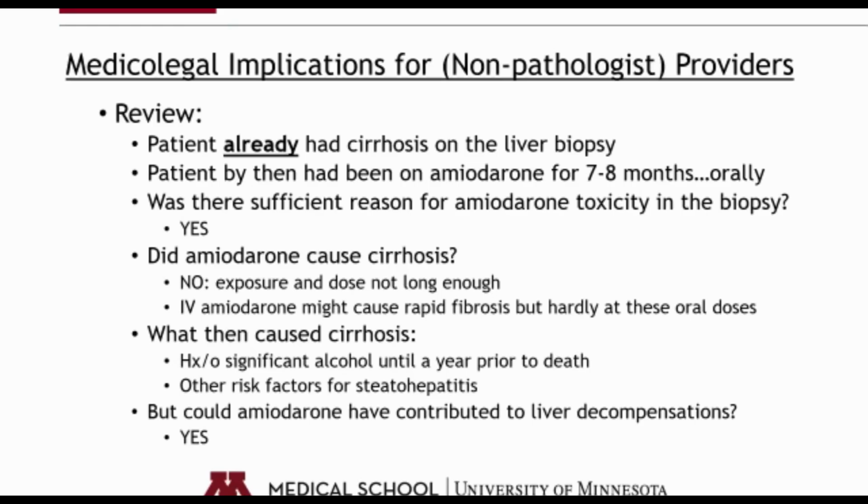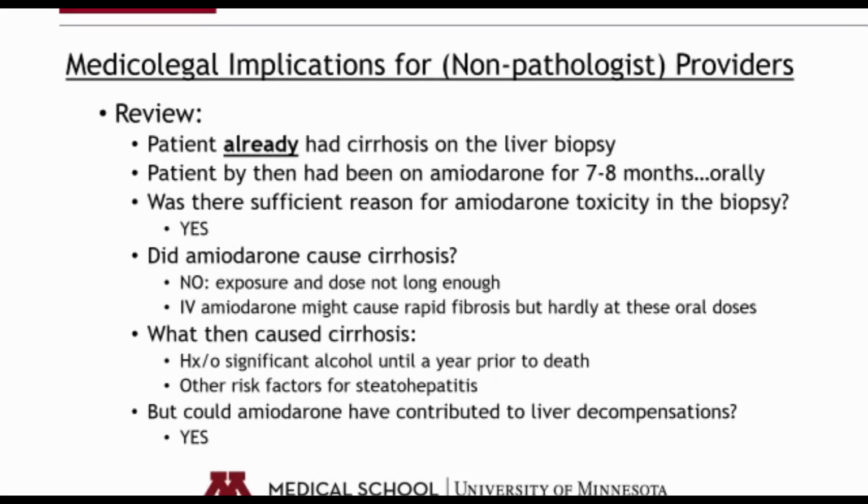So I reviewed all this, of course. I didn't come to the same conclusion, and I think the patient already had cirrhosis on the biopsy. And there was a lot of evidence to suggest that the cirrhosis was from the patient's history of alcohol and maybe hyperlipidemia. It was almost definite that you can say that. But the patient definitely has some other injury from amiodarone. So maybe if the patient wasn't cirrhotic, the toxicity from amiodarone probably would not have been sufficient to lead to the portal hypertension and then the infection and the ascites and all those things.